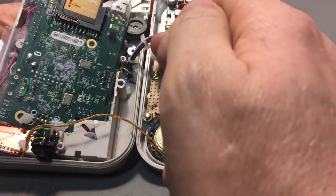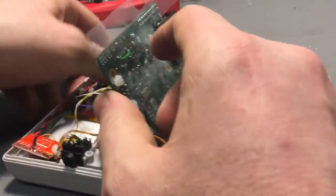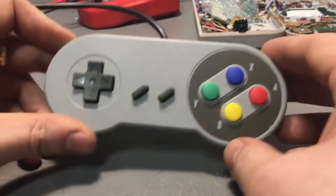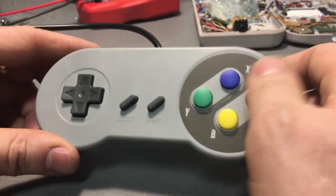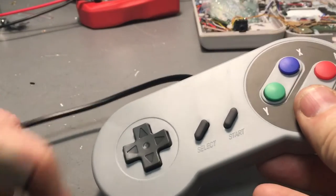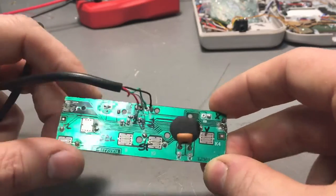This little Kynar loom goes down behind where the Raspberry Pi sits, all the way down to this board, which is hot glued onto the back of the Game Boy case. What is that little board? It's the guts of one of these cheap $5 SNES controllers, which has got all the buttons you want — X, Y, A, B, start, select, the D-pad, and also shoulder buttons. That goes to a USB connector, and if you were doing a regular Raspberry Pi build for a TV, you wouldn't think twice about it. It's very easy to rip open one of those controllers, pull the circuit board out, and solder onto these pads, which is how I did it.